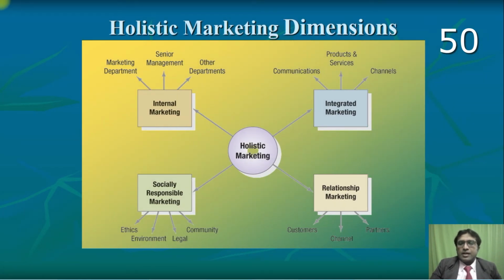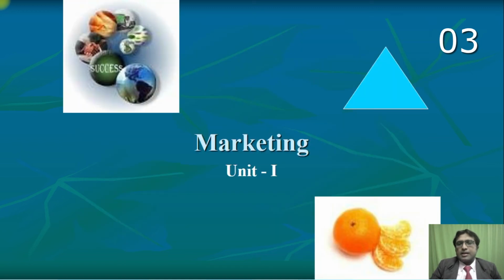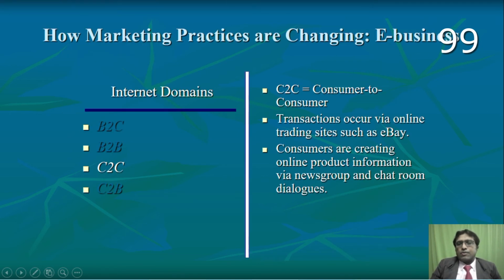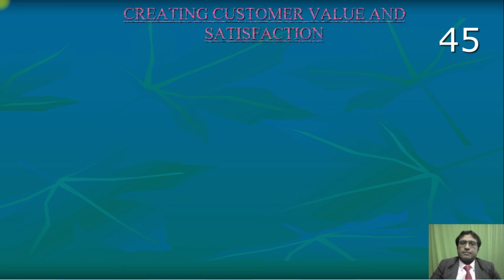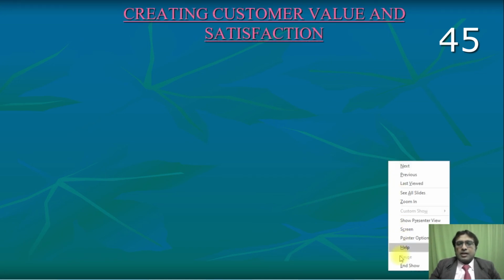Suppose if I want to go to slide number 3, press 3 and enter. Automatically it will go to slide number 3. Suppose I want to move to slide number 99, press 99 and enter. So it will go to slide number 99. Easily you can navigate between the slides if you know correctly which slide number you want to present. Suppose if I want to move to 45, type 45 and enter. So these are the tips for the presenters.